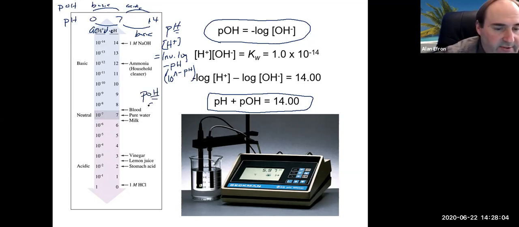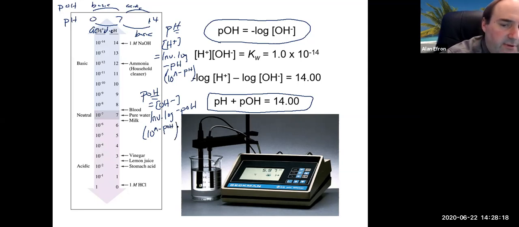You also can do the same calculation for pOH. If you have the pOH, you can get the OH minus concentration. Exact same calculation, the inverse log of the minus pOH, which again on your calculator, a 10 and a caret and minus pOH is typically what you put up there. So those are some important formulas in terms of calculating pH, pOH, H plus, and any of those values. There are a couple of different ways you could do it. They all should get you to the same location, maybe with some slightly different rounding, but you should end up pretty close to the same.